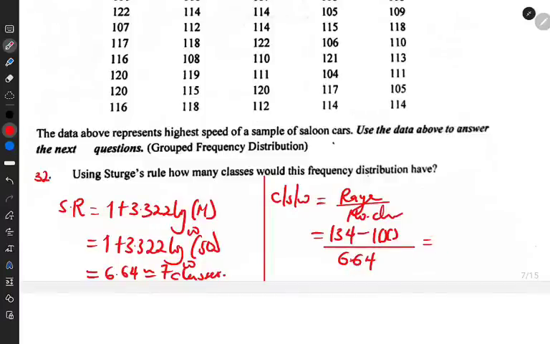So let's see what we get. Here, I had a figure of 4.857. So when it comes to the class, we do what we call a rounding up approach. At any time we have a decimal part after the whole number, we round it to the nearest one up. Okay, so let's take note of that. Rounded up, we are supposed to get 5, and you are good. So the class width or the class size is supposed to be 5.